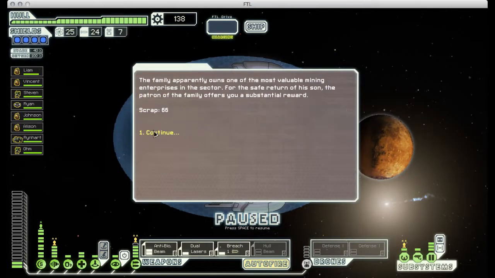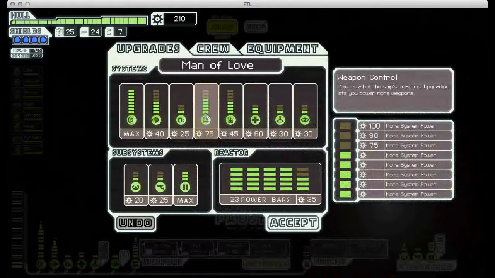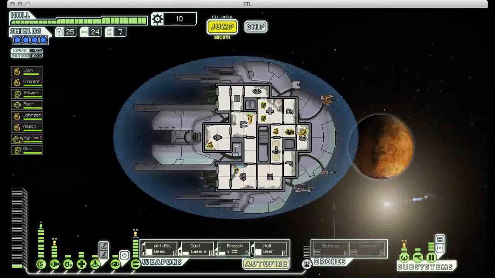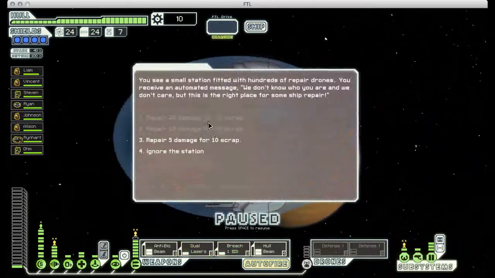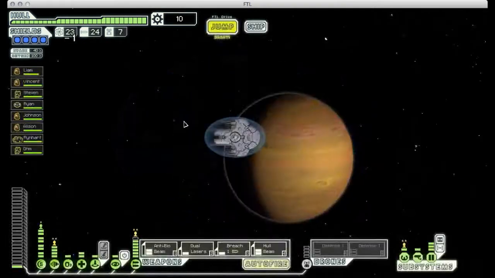Take this guy to his home, get some scrap out of the deal. And now I have enough scrap that I should probably just go ahead and upgrade my weapon system a couple more times. And yeah, now I can run all of my systems, which is very nice. Store right there, but I just spent all my scrap, so let's do a little bit of farming before we get there. Don't need to repair any damage.